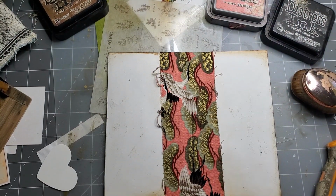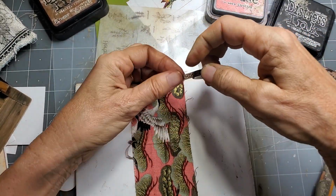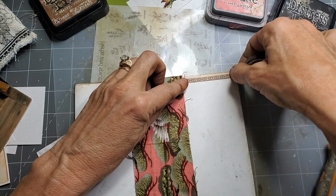Who moved the washi tape? There it is. Oh, I'm so excited. I'm almost going to be completing a roll of washi tape. Wish that never happens. Okay, here we go. There we are.